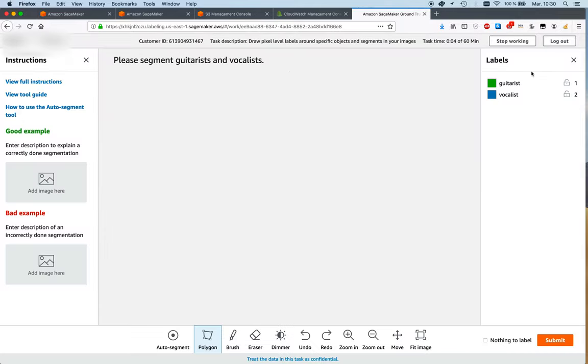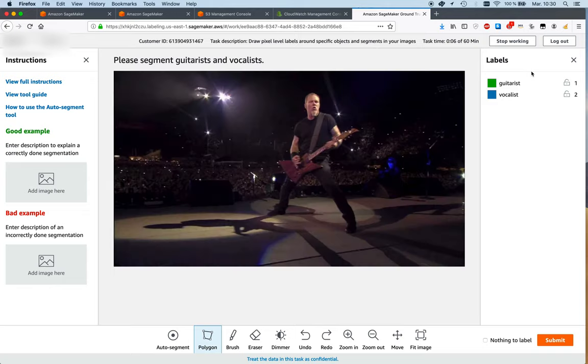So now we're going to be presented with the samples present in the data set, right? On the left side, we see instructions. And again, I stuck with generic instructions here. In real life, for production workloads, please make sure you actually pass meaningful, detailed instructions here if you want your workers to do a good job. And now I see samples, of course. I see tools here to help me work. And I see the labels. Okay, so let's get to work.